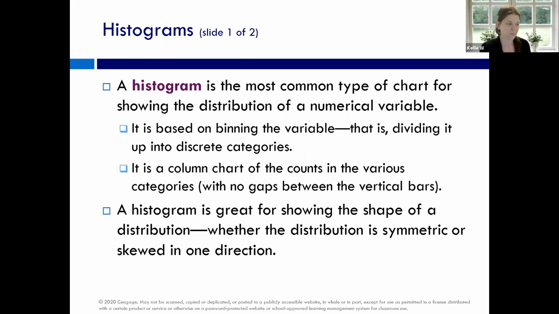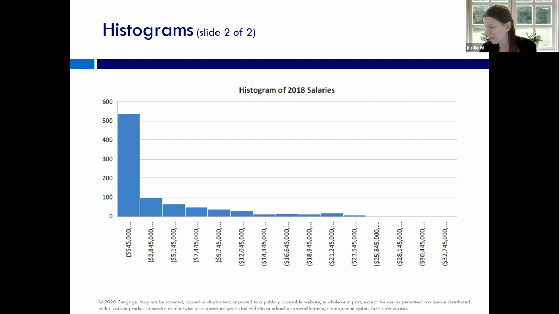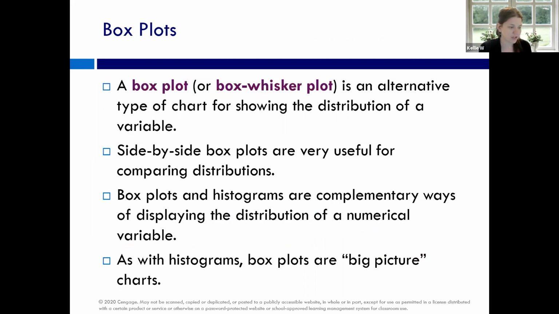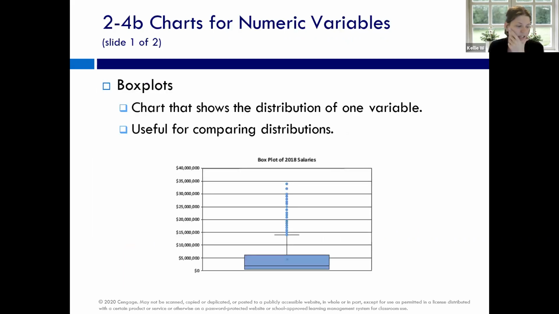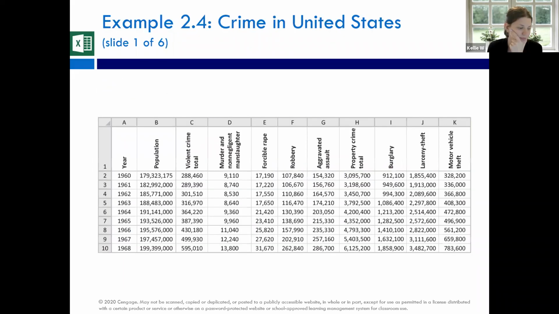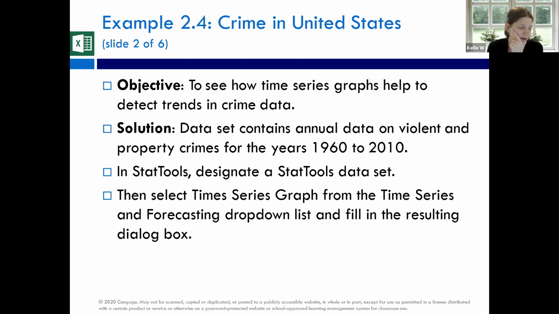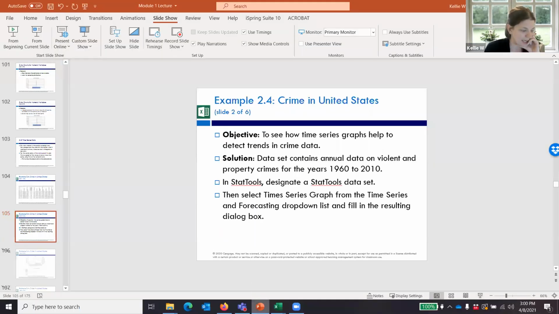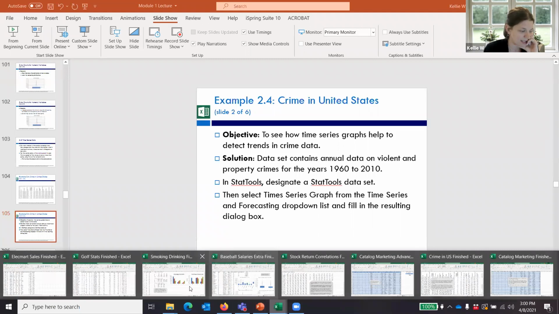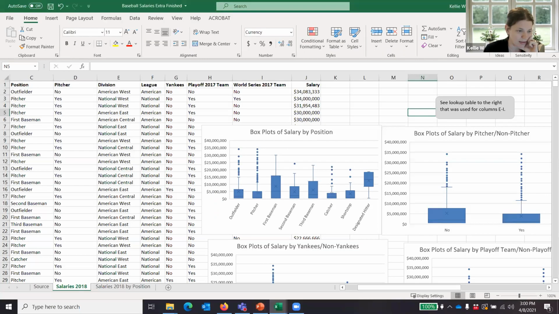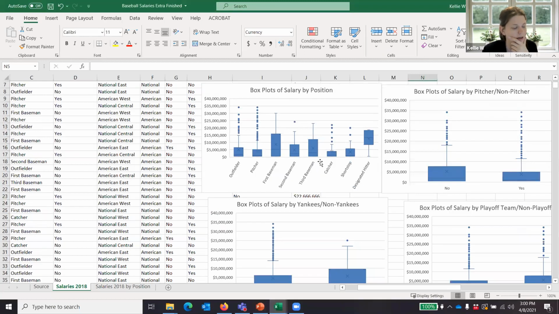So for histograms, I showed you how to create that histogram before, and I showed you how to do the box plots. So now we're going to look at time series graphs really quickly, which are not really any different than a scatter plot. Just the key takeaway here. Let me get rid of this. So, sorry, one other thing.